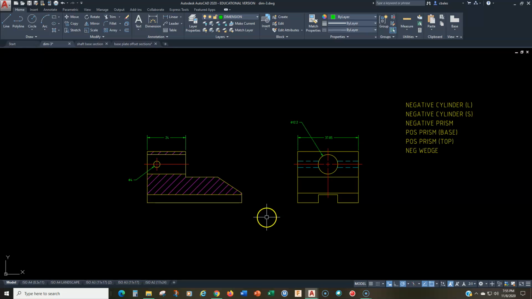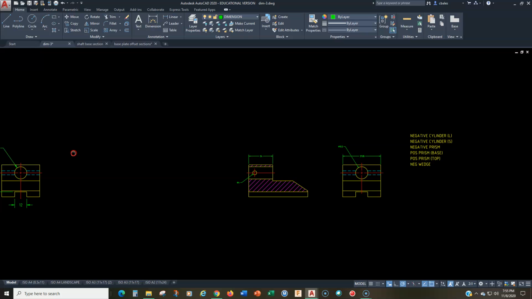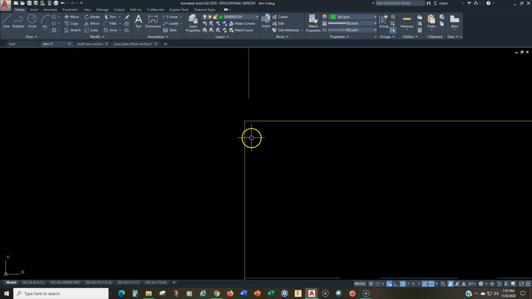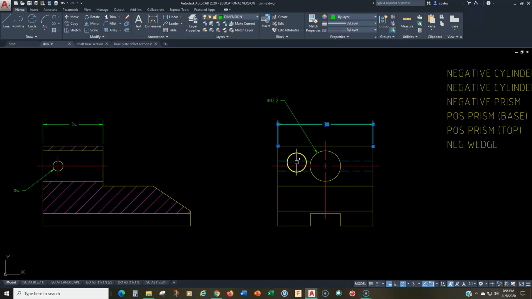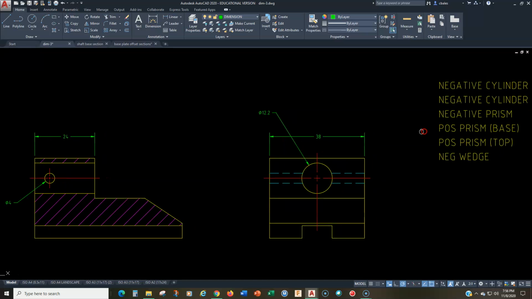I think that's good. Now, I'm a little bit curious. That's 37.85. Is that what it was in the other one? So let's go. No, it was 38. Look at that. Whoops, I missed that point. This is a good reminder: my object snap, I wasn't paying attention and I grabbed the wrong object snap in there. So you've got to watch that. So that's the small one.